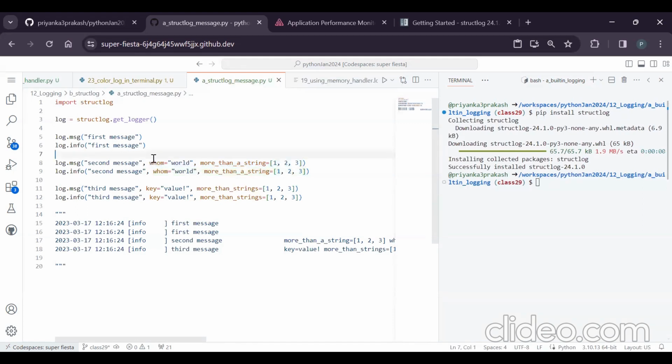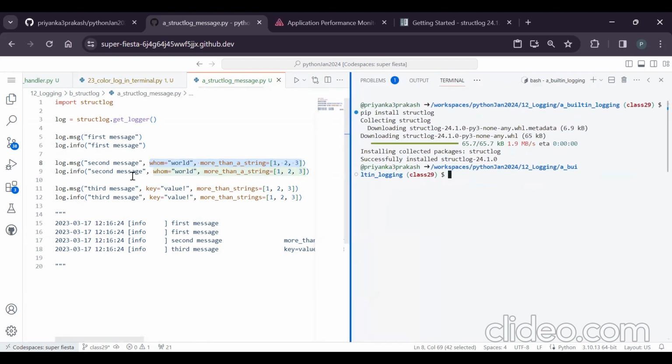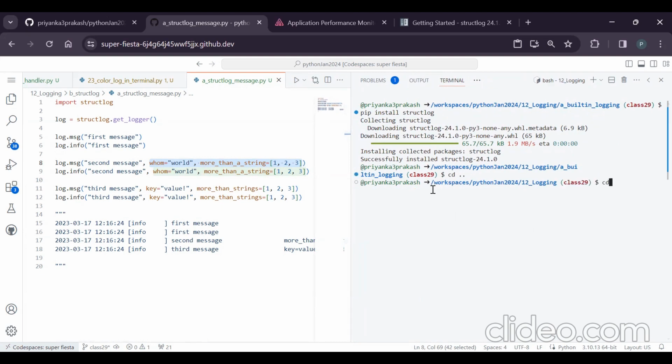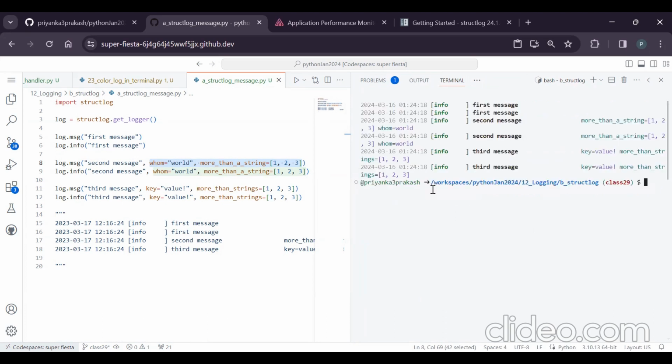But here, not like that. You give directly the variables and the values. Key equal to value, key equal to value like that. You need not worry about other information. It can directly handle the remaining part. As I didn't give any file, the output will be in the console. So if I go with B, so and so, clear, and Python, A so and so.